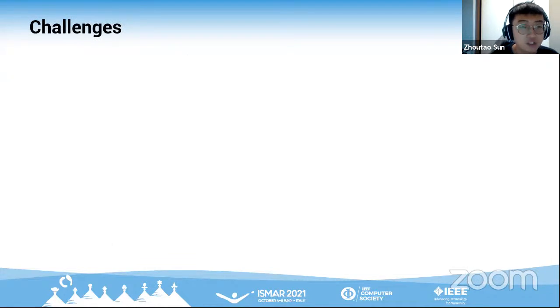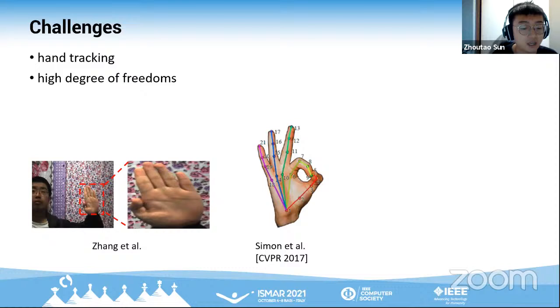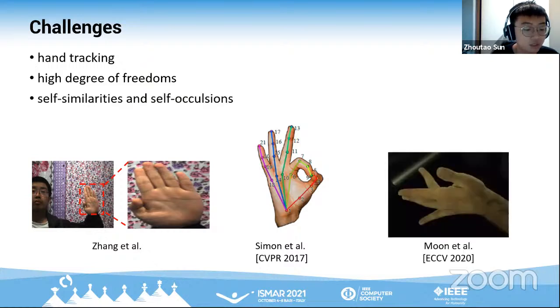However, hand pose estimation in real time is a challenging task, especially when the input is only one image. The following are some of the difficulties in this problem. The first is hand tracking: how to segment or crop the hand region of interest from the complex background. Secondly, since the hand is a highly articulated object, it is usually necessary to predict the coordinates of joints on one hand to express the hand pose. At the same time, due to the incomplete input data, the similarity and occlusion between the fingers will also increase the difficulty of the hand pose estimation task. The joints move flexibly and quickly, which also leads to an increase in the problem-solving space.